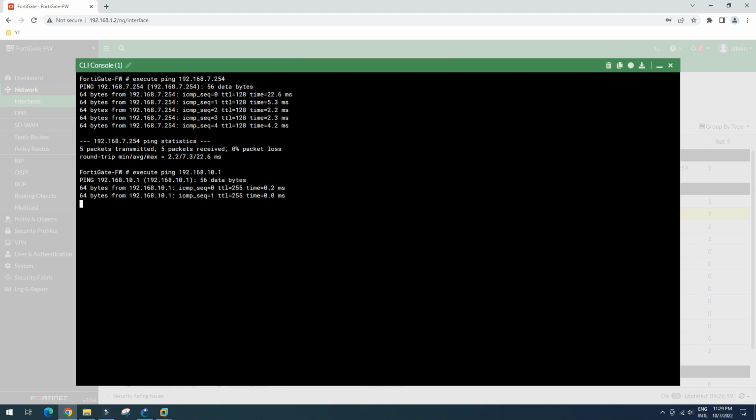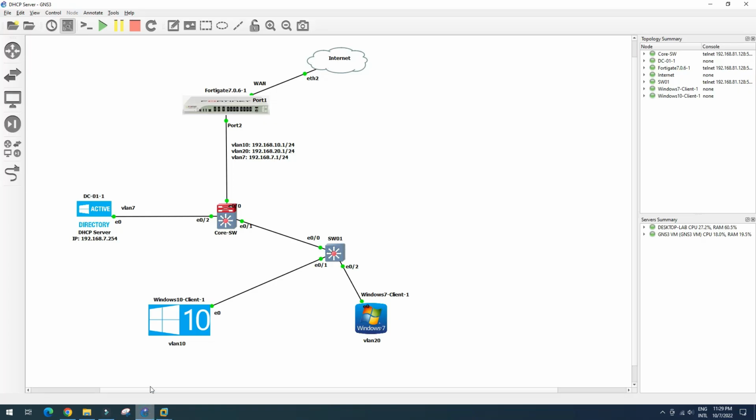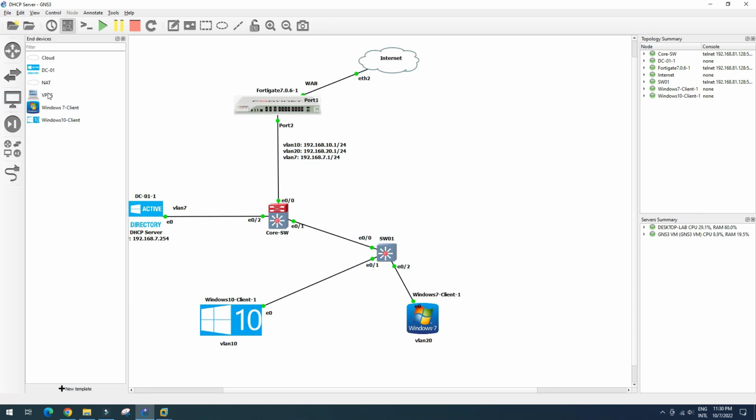We can ping our firewall, we can ping our Windows server. So let's try to add another client. I'm not sure what exactly the problem is, so let's try with our new client here.